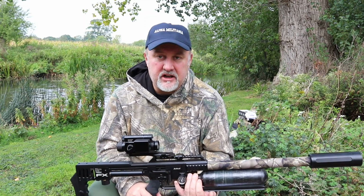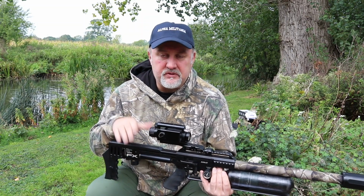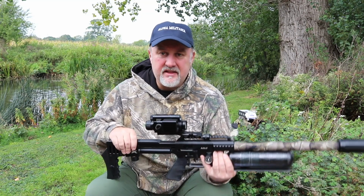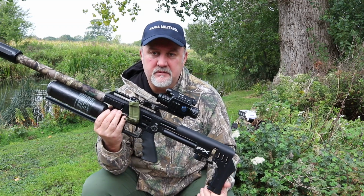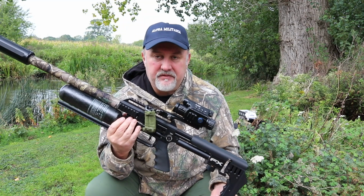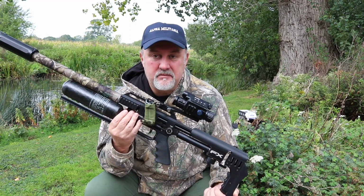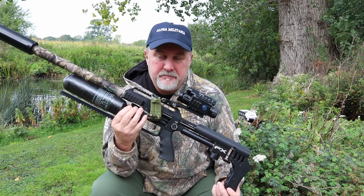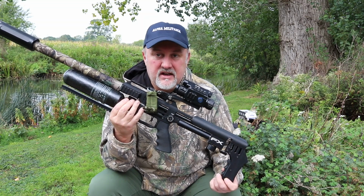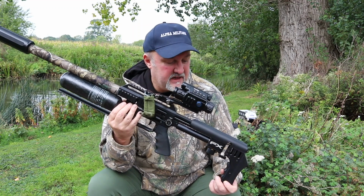As you would expect from a digital scope, it has all the usual features in terms of the ability to take photographs and HD video. And there are lots of different options for choosing your reticle style and the colour of the reticle as well. Magnification is the only thing that's a little bit compromised on the PARD. You basically get either 6.5 or 13 times magnification, which doesn't have the huge range of other IR scopes. But you know what? I shoot rabbits out to 70 meters with this setup, and that 13 times is perfectly adequate for that, and the 6.5 times is perfectly adequate for anything shorter than that. There is a little bit of pixelation at night on the higher magnification at longer distances, but that's to be expected. Nearly every IR scope that I've ever come across has had that problem as well.